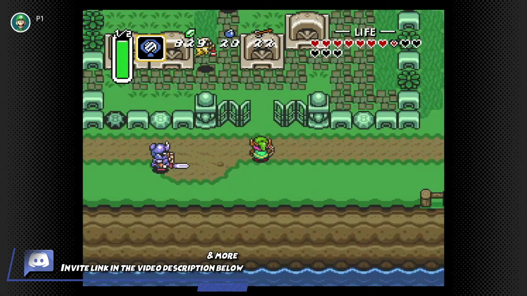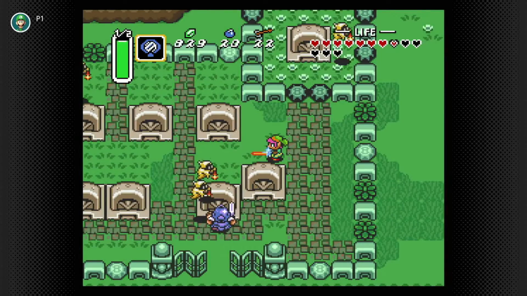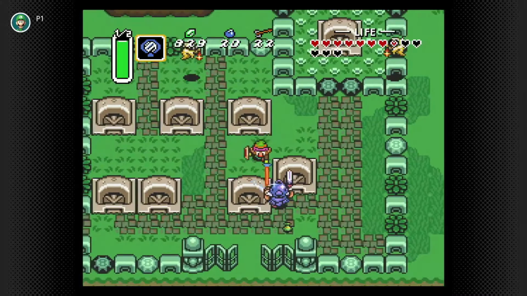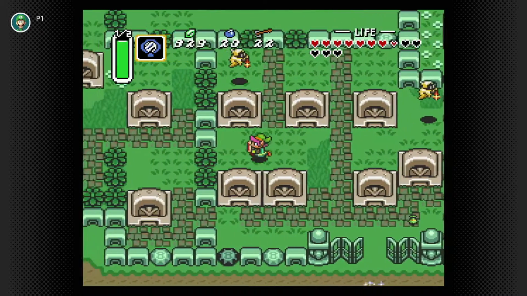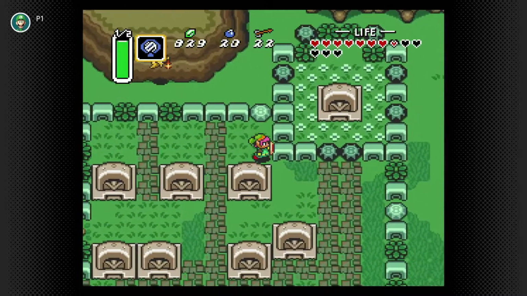Back to the graveyard with the Titan's Mitt. Now, also, after the worlds have been connected, you'll see Poes running around the graveyard instead of the red enemies we saw earlier. Which is kind of haunting, to say the least.